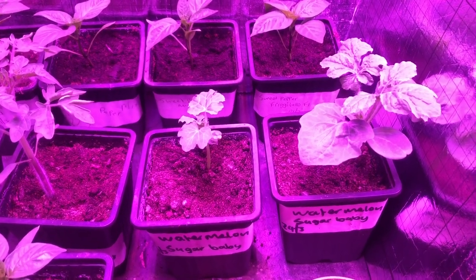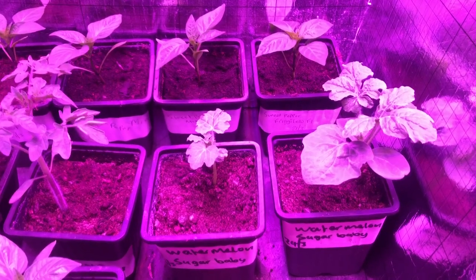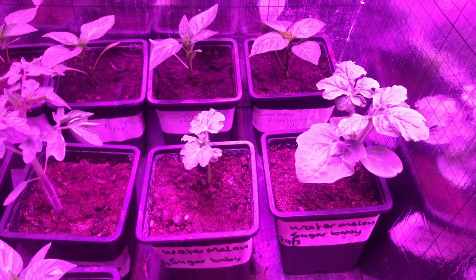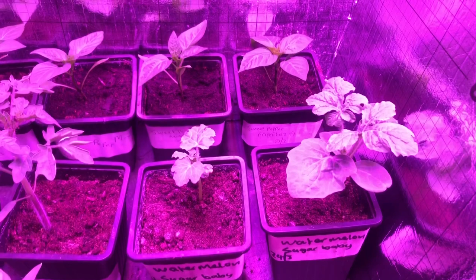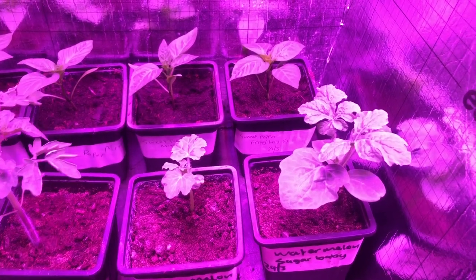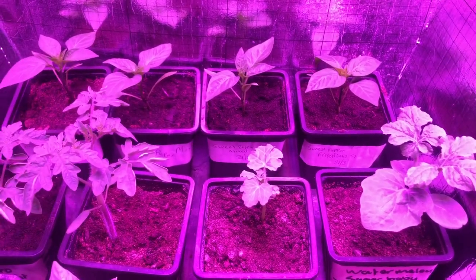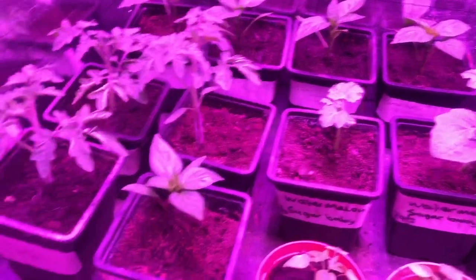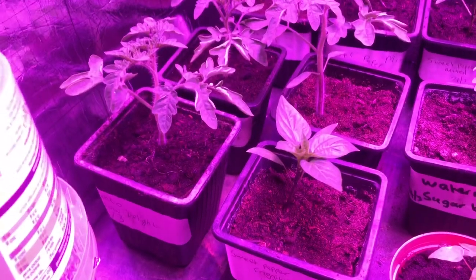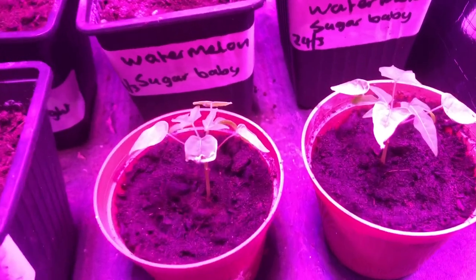And watermelon, sugar baby, I've tried these a few times. I've only had success with them once. That was the first year I grew them. And these are all saved seeds from the ones I grew the first year. So I threw some seeds in, and two of them germinated out of four. So that one's not doing so great, but that one looks good. So I might try and put a few more of them in at some point. And just another tomato plant and another frigatello pepper. And the two remaining papayas.